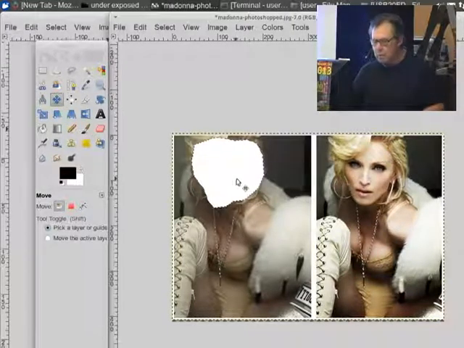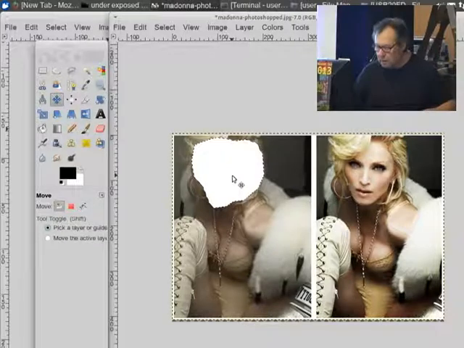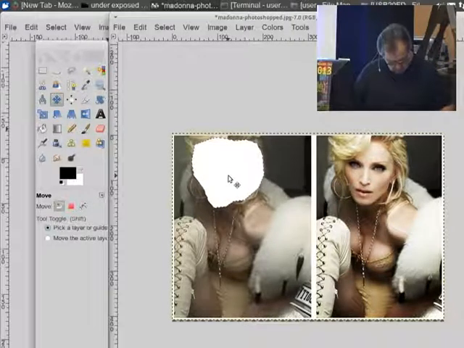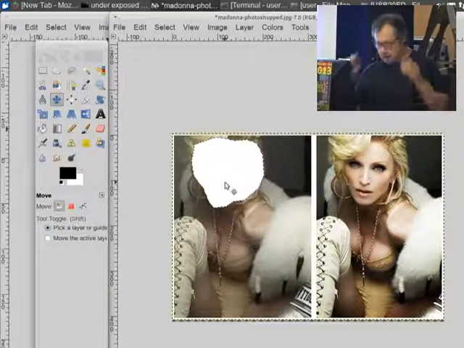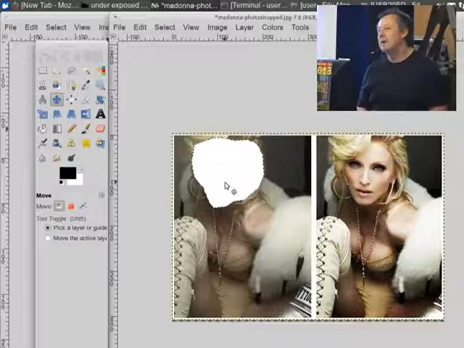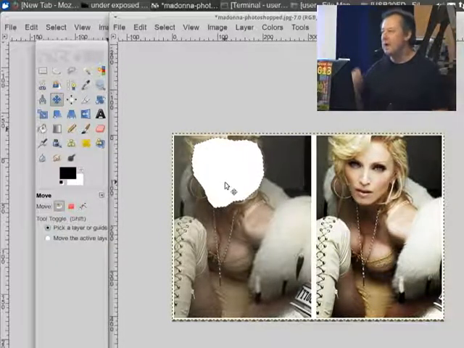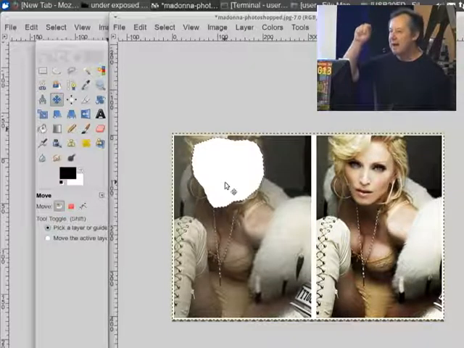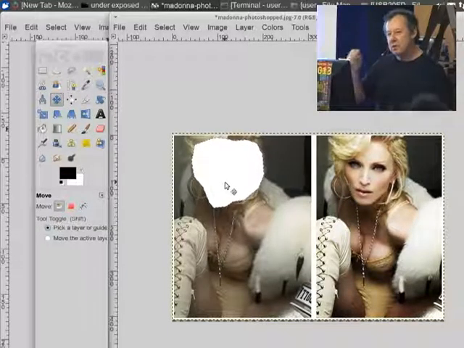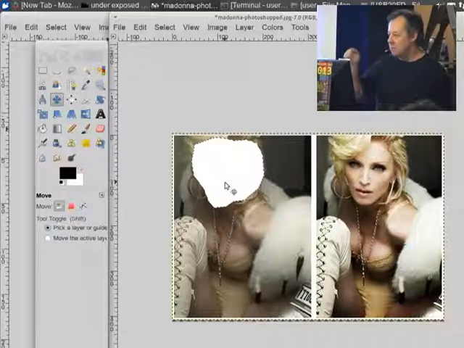But anyway, once you have selected the area you want to work on, probably the hardest thing about using GIMP is learning how to make selections that are really exact, because wherever you take something out and put something in, you want a really smooth edge.